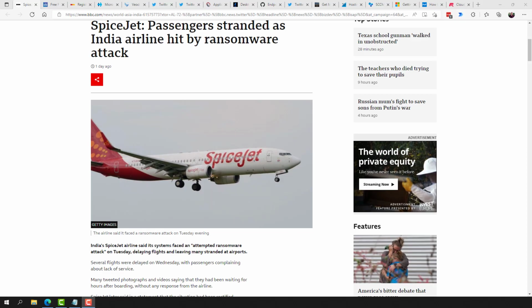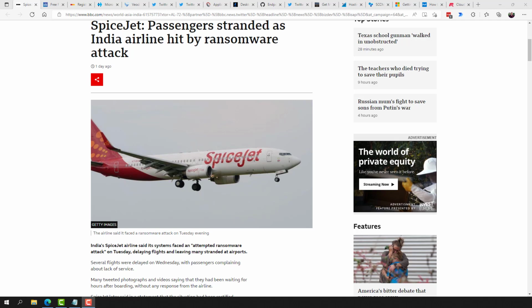This week, the BBC reported that SpiceJet, which is an Indian airline, suffered a ransomware attack that dramatically affected its operations, with many passengers taking to social media to complain about delays and cancellations, even some who had already boarded a flight but ended up having to get off the plane again, and with some complaining that services were greatly disrupted even a day after the attack, with no communication of delays and disruption ahead of time, despite the fact the company obviously knew.